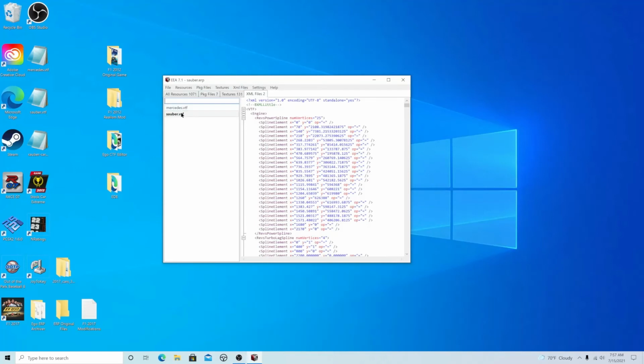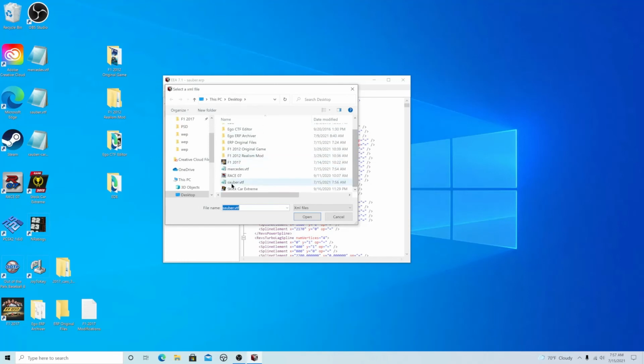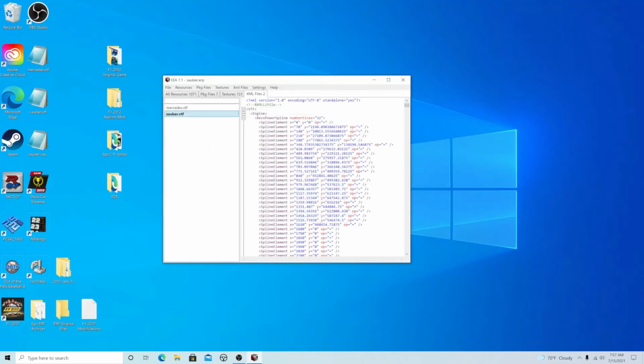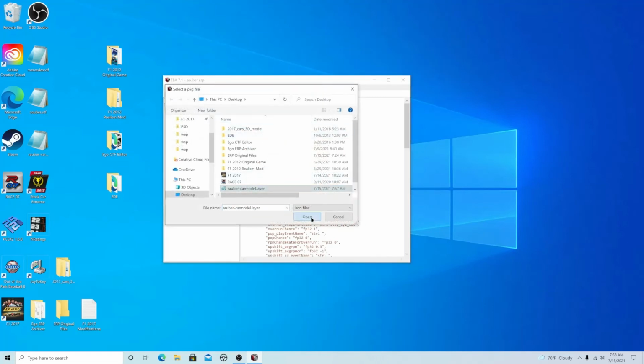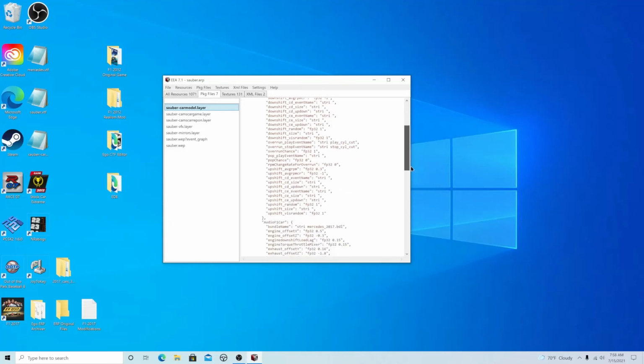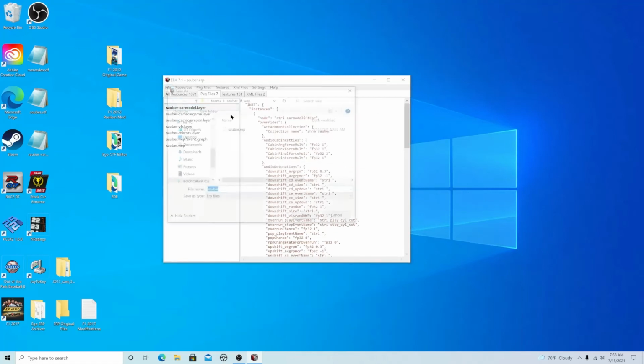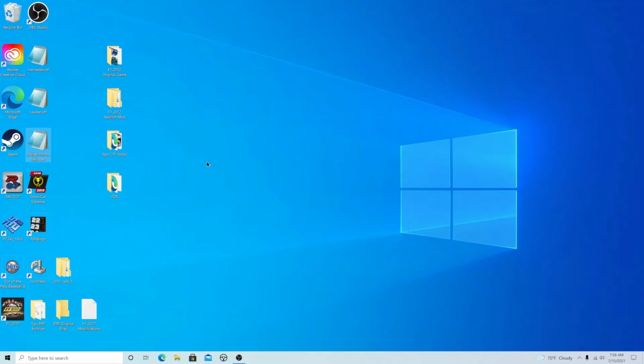I'm going to go to our XML. Make sure Sauber is still highlighted. We're going to import what we just created. There we go. And you'll see the numbers have changed. And conveniently, because Mercedes is the car used for equal cars, you can just click back and forth and you should see that they have the same numbers. So we're good there. Now let's go to our package files and bring in the new CarModel.Layer for the engine sound. There we go. Scroll that down a bit and you'll see Mercedes 2017.bdl. There we go. File, save, and overwrite the ERP. And we can close the program. We're done.